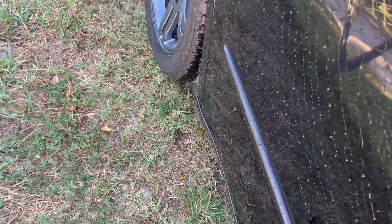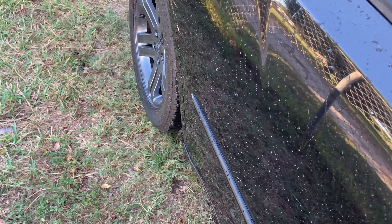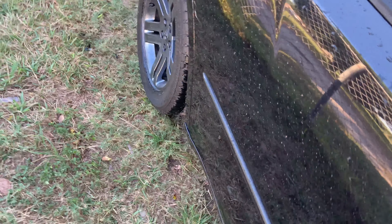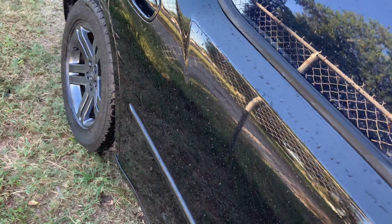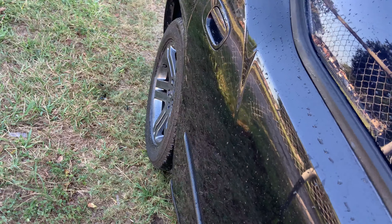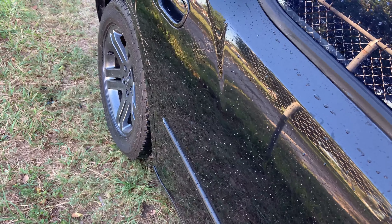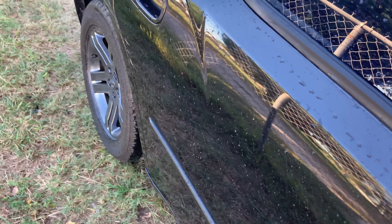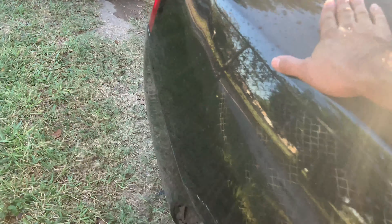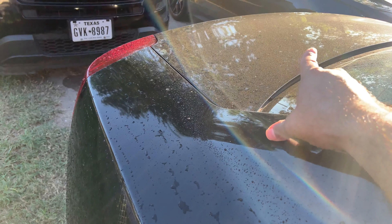It works really nicely and you could just dry it off. Right now I'm not even going to do a full wash — I was just spraying it down and I'm going to dry it down. I do use a waterless wax when I dry it. I have two waterless waxes and I'd like to make a video comparing both of them in the future. I'm also going to be comparing products on this channel, especially detailing products and ceramic coat type products.